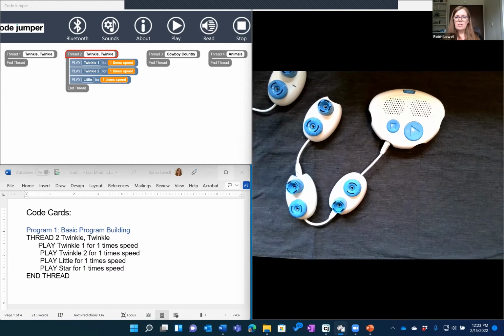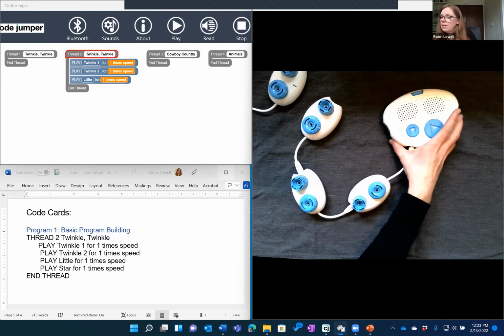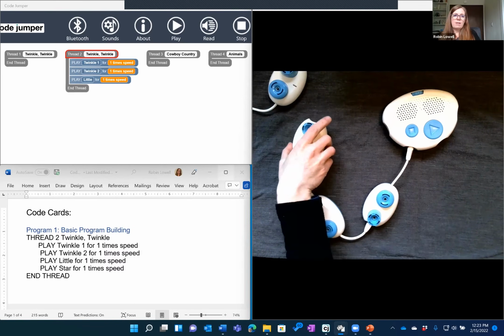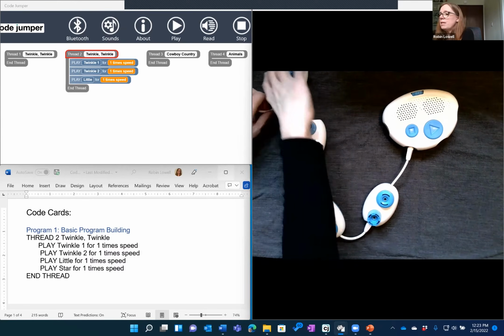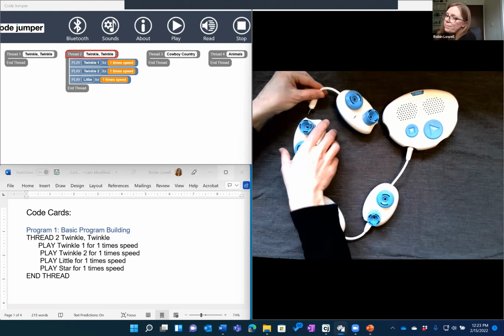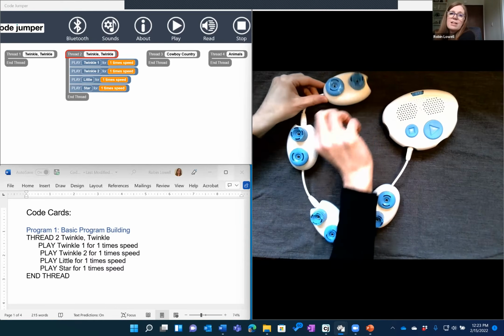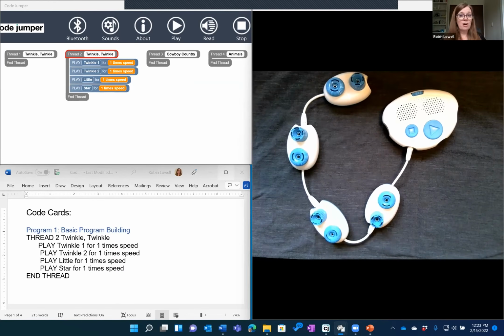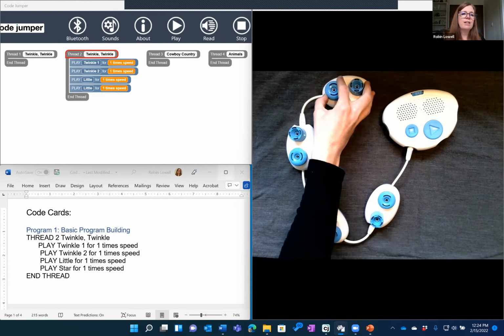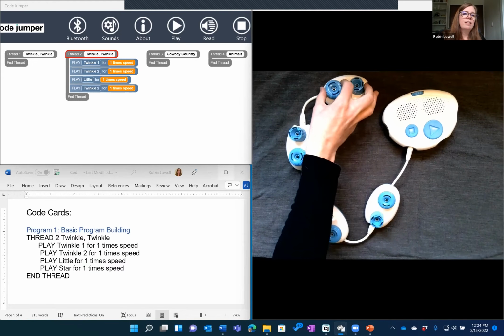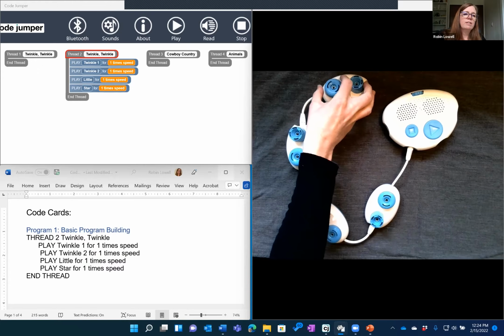Okay, so now we have most of our sounds in, and it looks like it's at 1 times speed. And just repeat for the last one. The next one is star. So I'm just going to turn until it says Little twinkle, twinkle star.